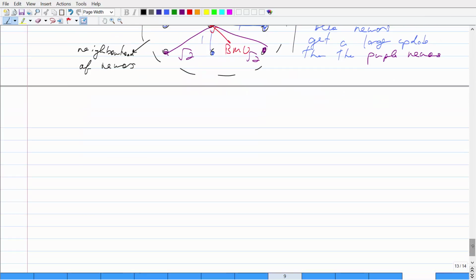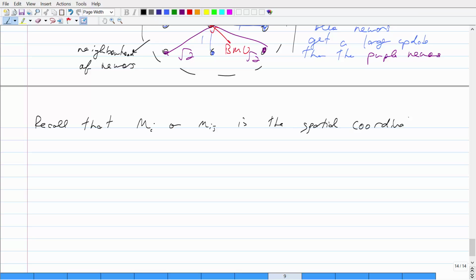Okay. All right. So recall that I'm going to make this point and then I'll let you guys go for a break. Is the spatial coordinate of a neuron in the SOM. Okay.